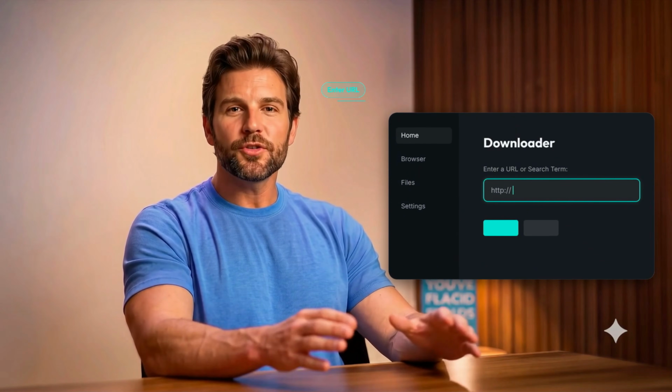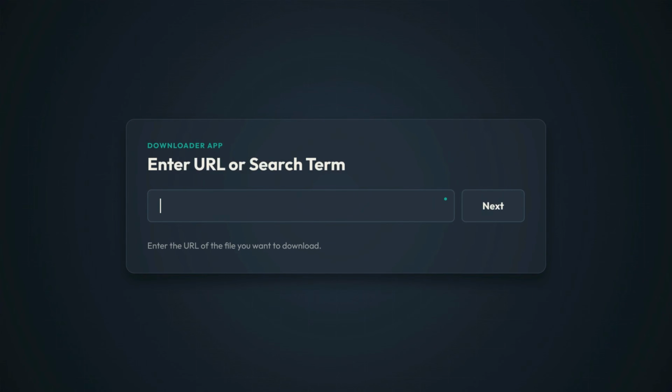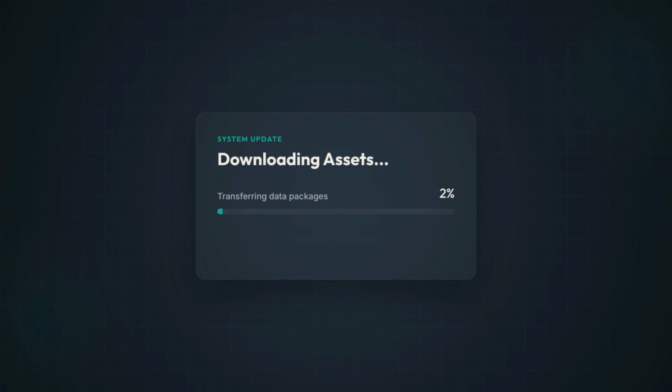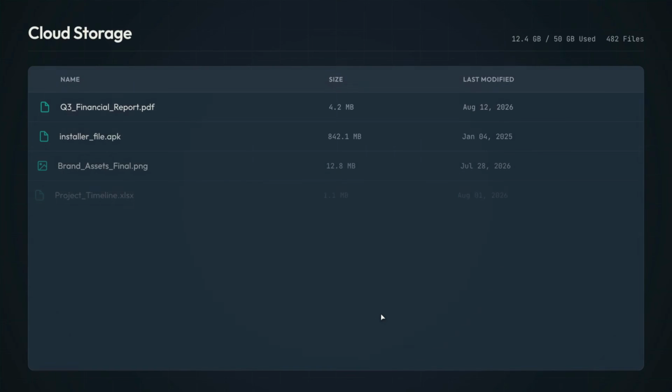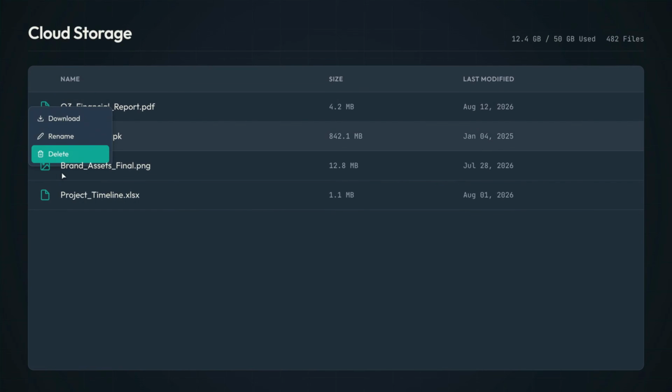Now, move your cursor up to the address bar and click inside. Type in the following address exactly as it appears: voix.livebytheunknown.com/downloads. Once you have typed that in, press the Next button. It will automatically start downloading our quick setup wizard tool. Click the install button once it finishes downloading. After it finishes, click Done. Then select Delete and confirm by clicking Delete once more.